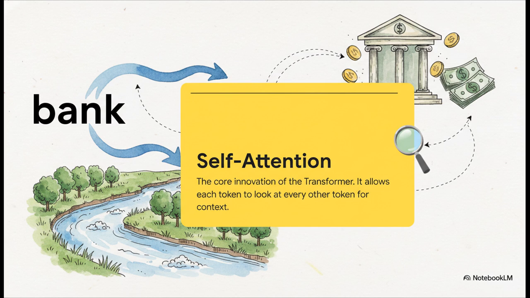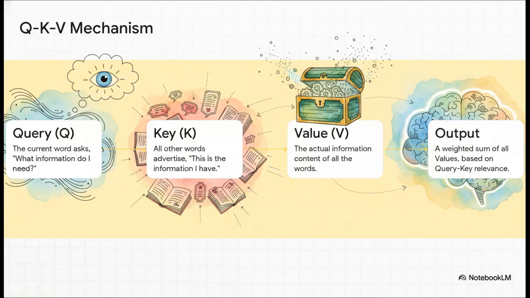It gets the context. And it works using this really clever system called query key value. Think of it like this. For every single word, it creates a query, which is like the word asking a question. Hey, who here is relevant to me? At the same time, every other word produces a key, which is like a label that says, here's what I'm about. The model then plays matchmaker, finds the most relevant keys for that query, and then pulls the value, the actual juicy information from those words.